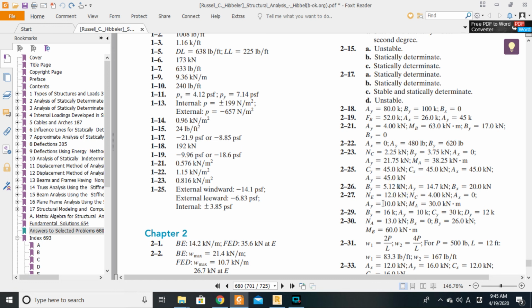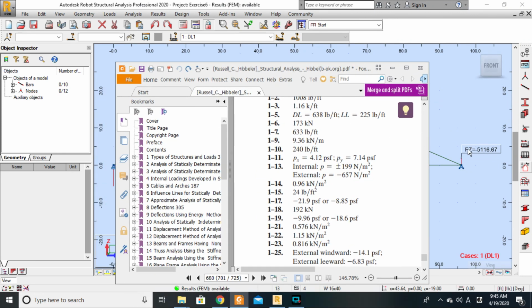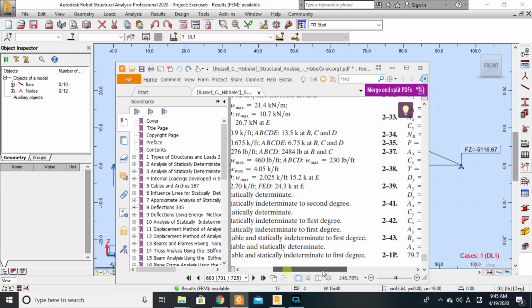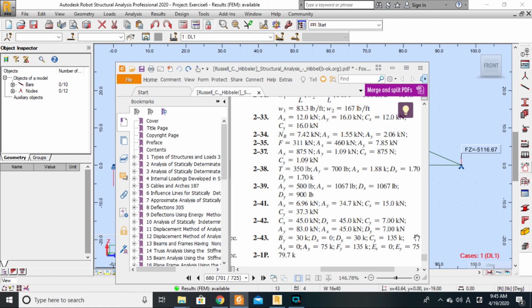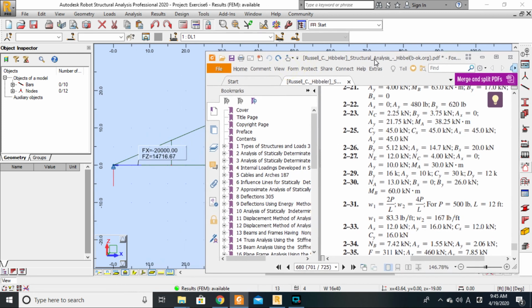It's supposed to be 120 something. Let me just go down to the answer here. That's what we have right there. If you estimate it to two decimal places, the 6 will come up here for us to have 5.12. And then we have here kilo, so it is 14,700. So this is a mistake from the book.